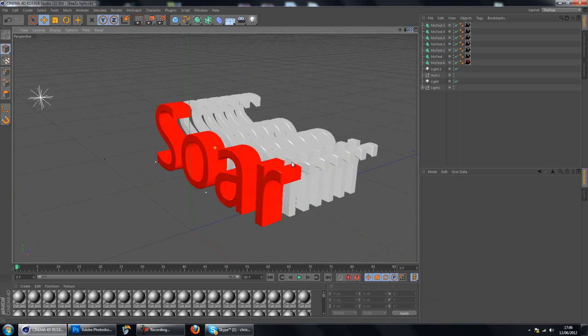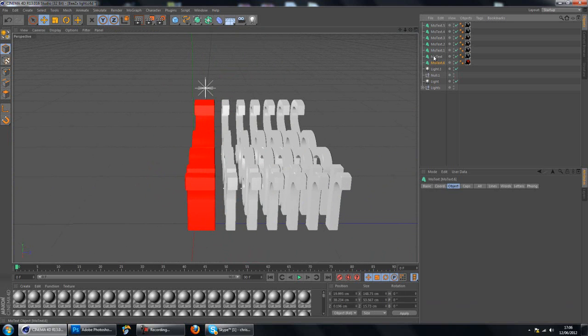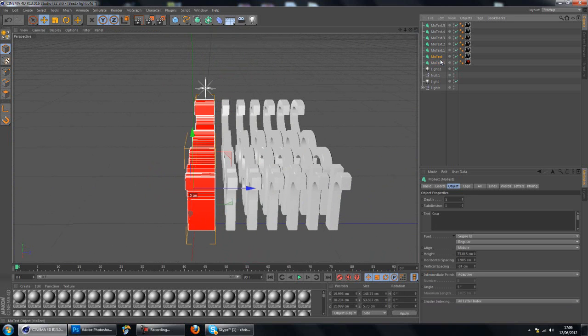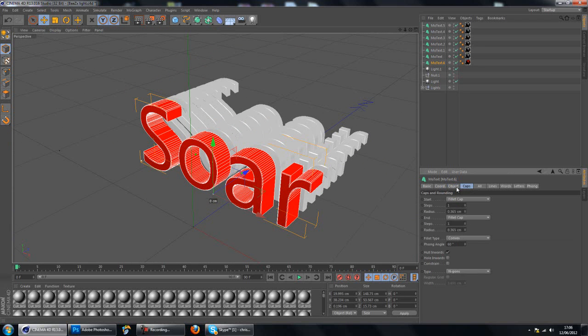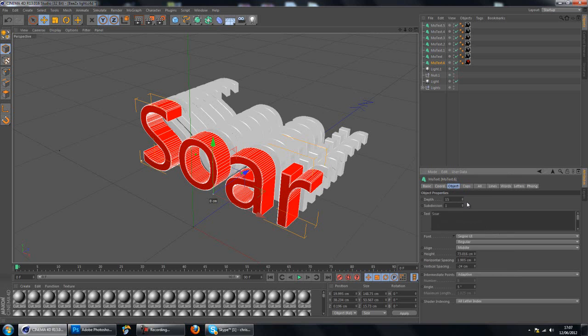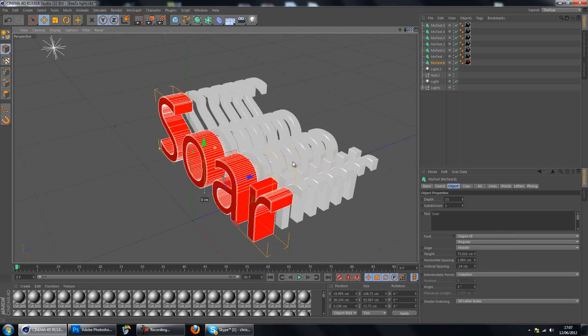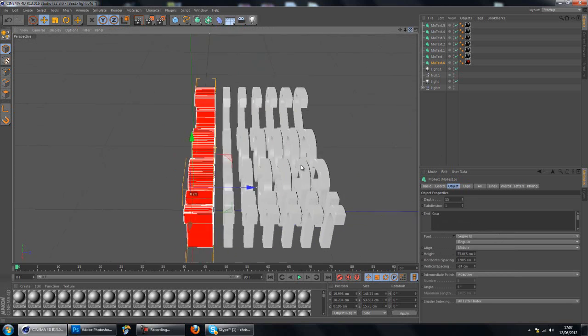I'm just going to do a quick brief how to do this, and create text through MoGraph. Then after you've done the text, put the caps on fillet cap and put the caps how you like them. So mine are on 0.365 on both of the caps, the start caps and the end caps, and the object depth is 15.